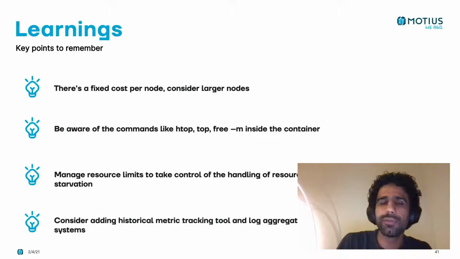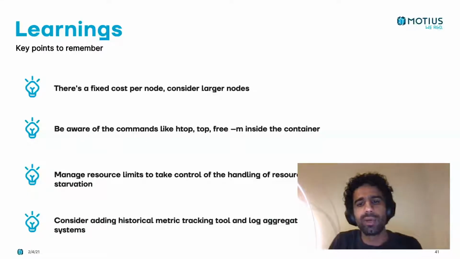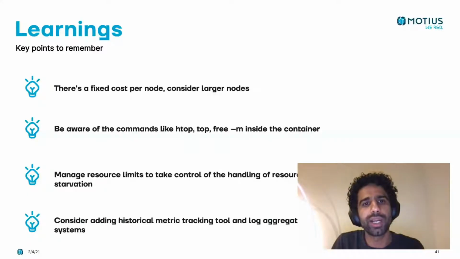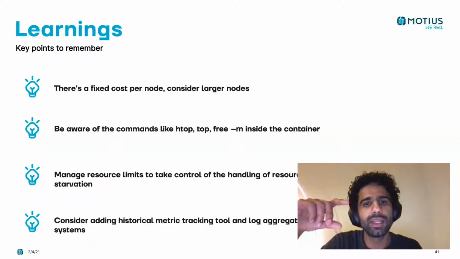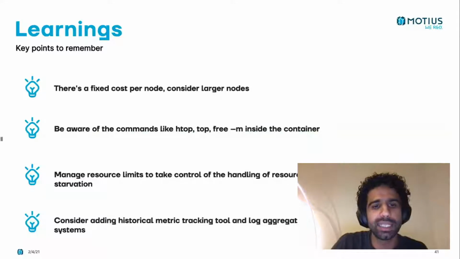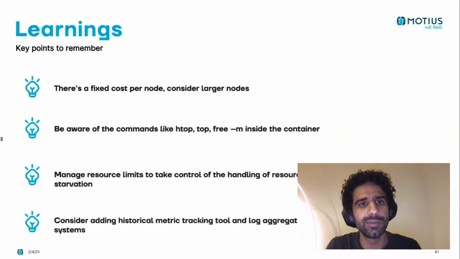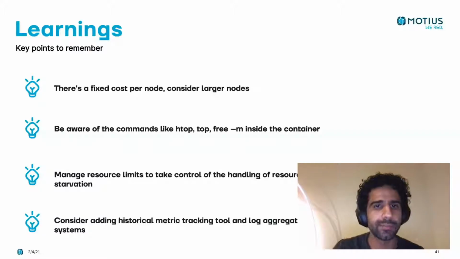So as an example, if all of your nodes have only 1.5 gigabytes of RAM available, but all of your pods use 1 gigabyte of RAM, then there's nothing you can schedule in that missing 0.5. But if you have 6 pods of 1.5 gigabytes each, it's probably better to have 3 pods with 3 gigabytes each because there's more room to pack those resources.